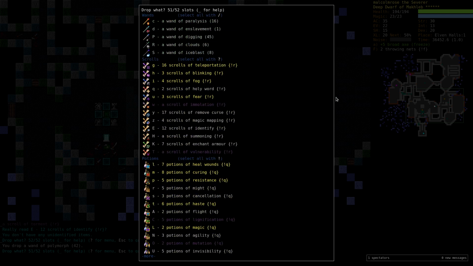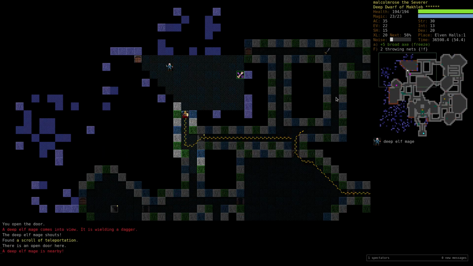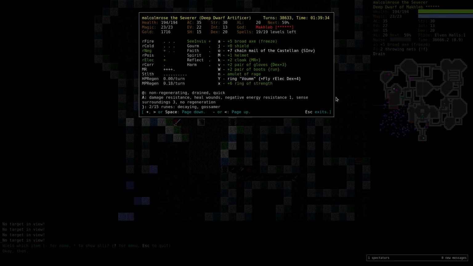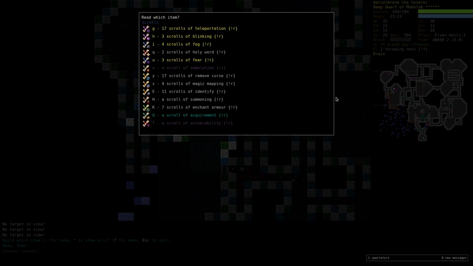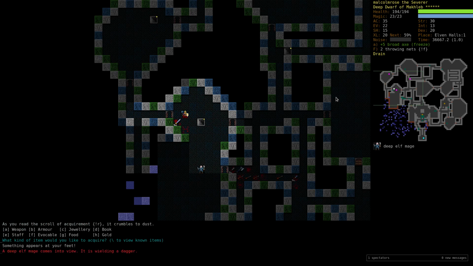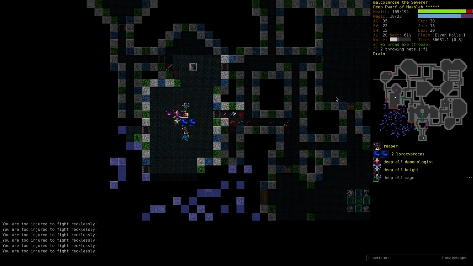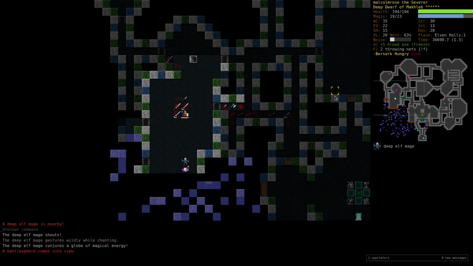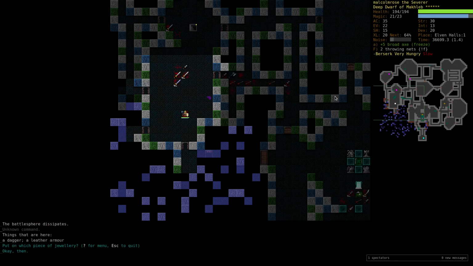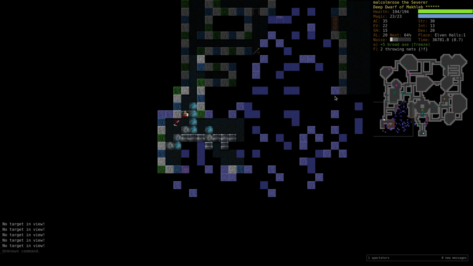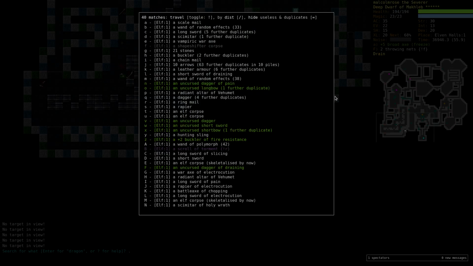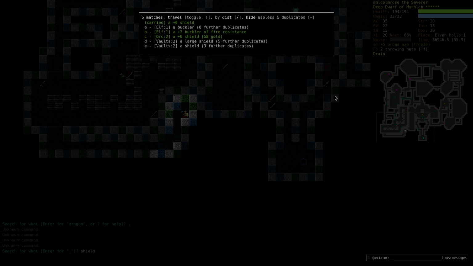Looking at my inventory to drop things, this will be fine for now. There's acquirement. I'm pretty happy with my weapons and stuff. Let's do acquirement. Maybe we'll get a nice shield. We'll do it on armor. Buckler. I ice blasted there because of the chaos beast. Fire resistance. As much as I'd like to have that resist, I really want to have more SH. It helps me tab harder, so less things are actually hitting me. So I know it sounds bad, but that is what I'm going to go for.